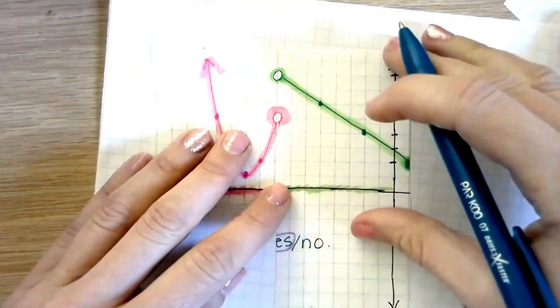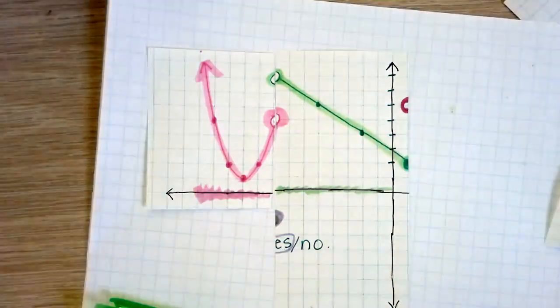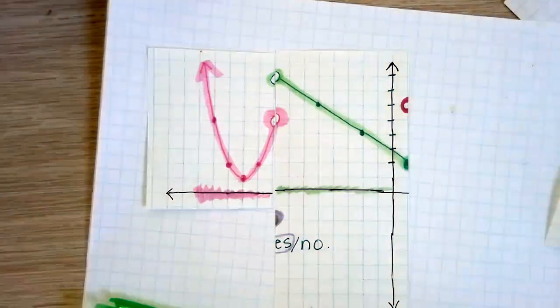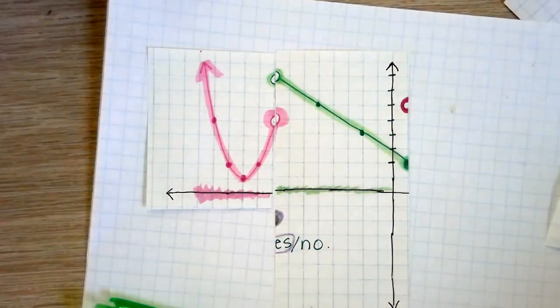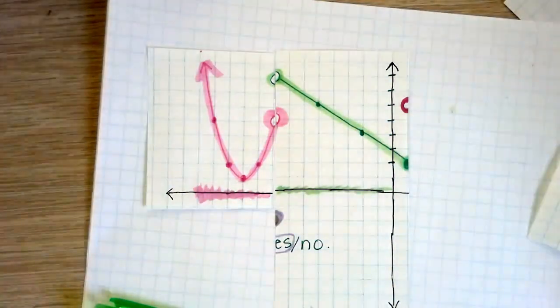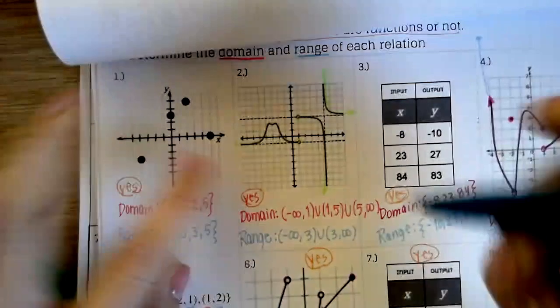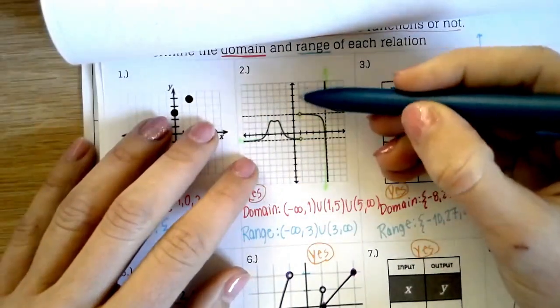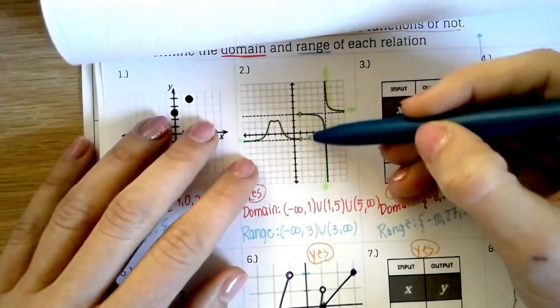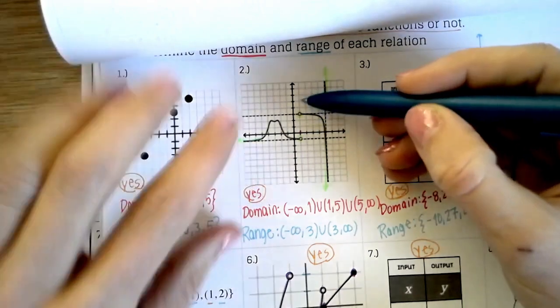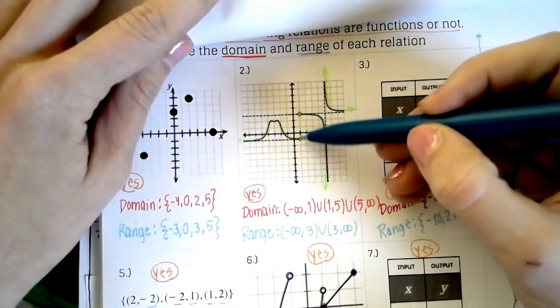Question. Wait, so then why for number 2 is it a function? Number 2, do you have 2 closed circles? Only if you have 2 closed circles, colored in. They're open. So they're both open. To fail the vertical line test, you cannot touch a graph twice somewhere. I'm not touching it. The circle is marking where I have no graph. Wait a minute, so then what about number 9? It's still a function. So they're both open. It means that the graph's not included there.